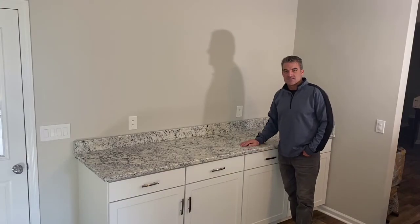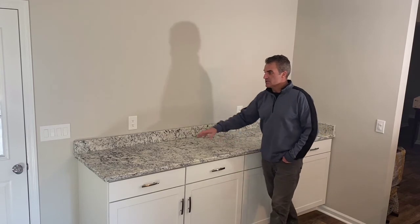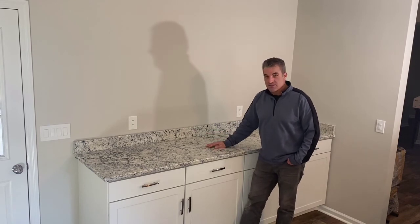Well, the granite's installed, and the backsplash, they put a backsplash on it, and we changed out the switch banks to match the receptacles.